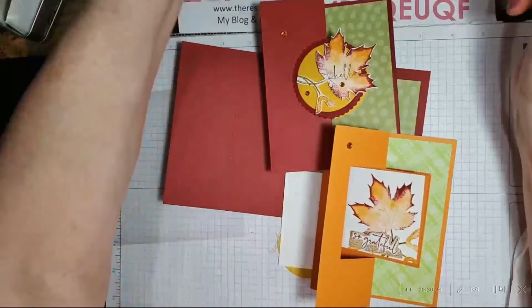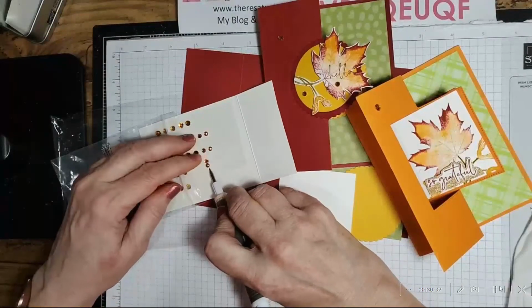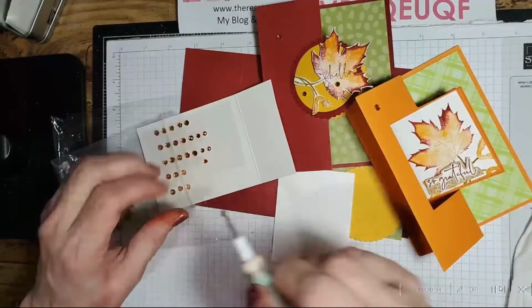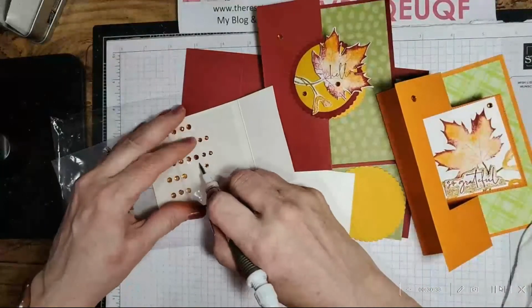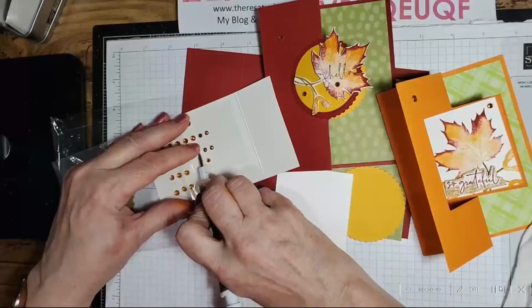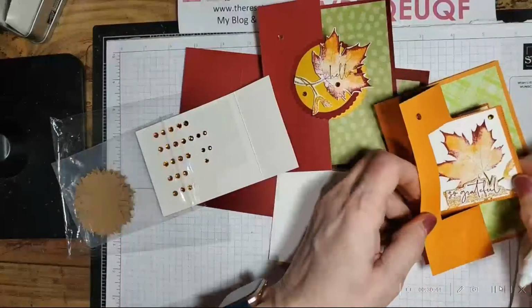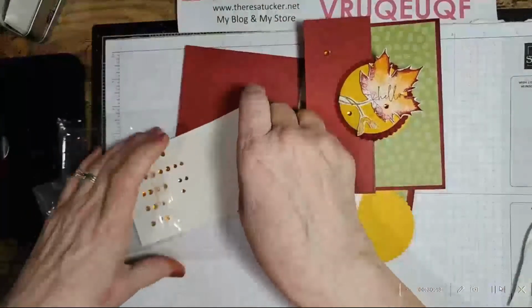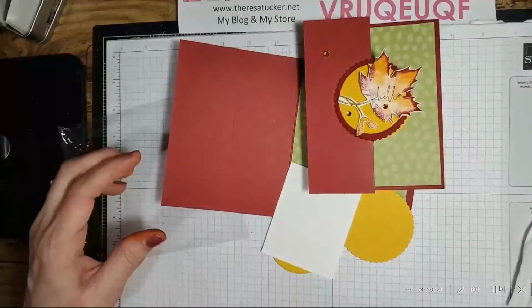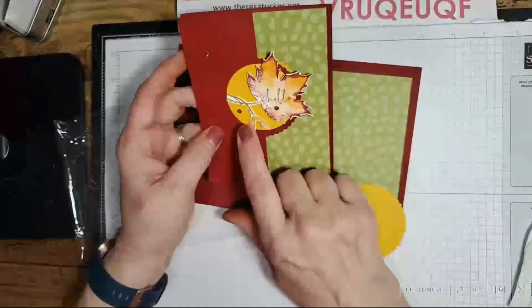You can't see what I'm doing, can you? I'm trying to pick this up. It's refusing. And then I'm going to put another large one down here. And you can put those anywhere you want. You don't have to put them in the same spot that I put mine in.